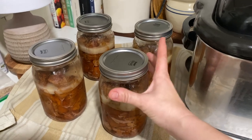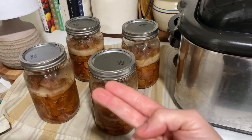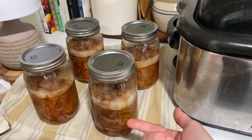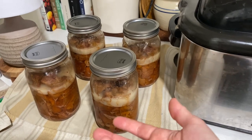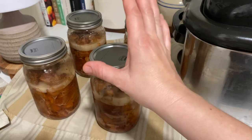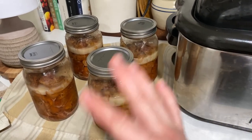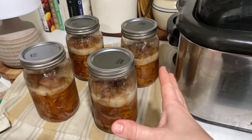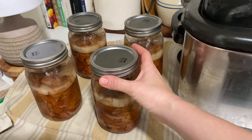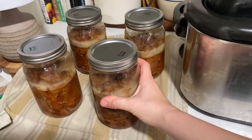Whenever I can, I really try to can things. I always can things that we A, eat, and B, I try to do things like this because it's a convenience meal versus having to pull it out of the freezer and thaw. I can pull this off my shelf and go, and it's cooked, and all I have to do is heat it up, flavor it how we want, and serve it how we want. For me, convenience is key when canning, and that's in large part why I do this.